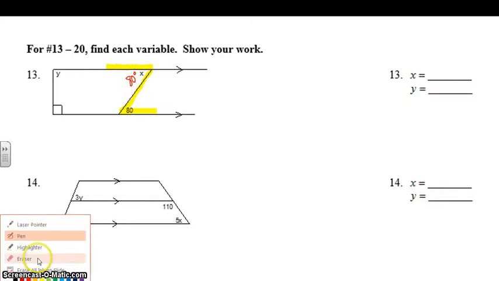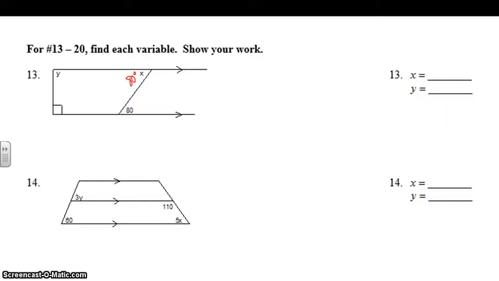Then, hopefully you saw the C. Maybe if I can get this to work. You see a C right here. Even though the parallels are there, remember that extends all the way, so this whole line is parallel to this whole line here. And so then with that one, C angles are supposed to add up to 180, so y plus 90 equals 180, so when you subtract that means y is 90. So I've got 90 for y and 80 for x. I'm not going to be a big stickler about the degree piece in there, but you can put it.